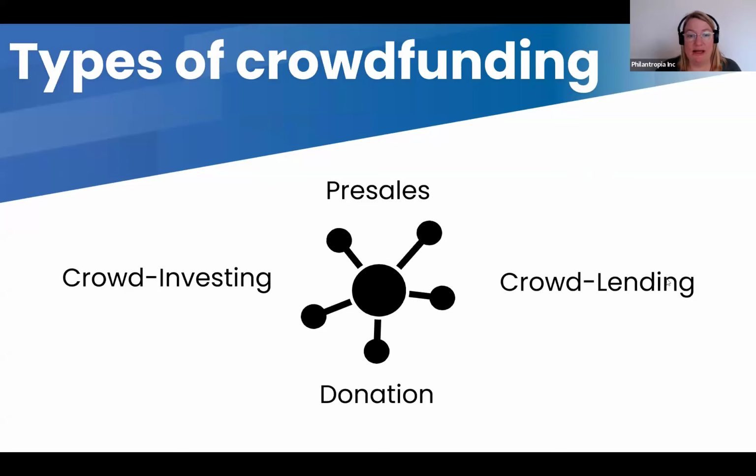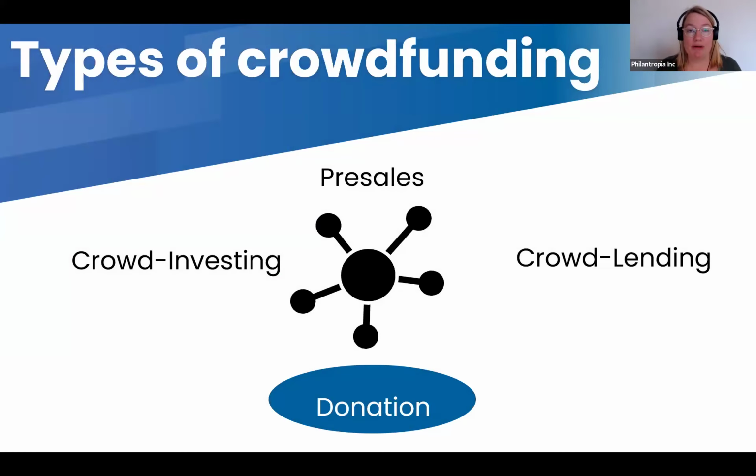And then we have this third part, which is donations. And this is what we're going to talk about today. The crowdfunding part that produces donations, because crowdfunding can be a very, very powerful tool if you have a big network. If, first of all, your cause is something that attracts the attention of many people, and then if you have a vast network of people, and if those people are also willing and able to share your project and to share it with their network. So we have this snowball system that if one person shares with 10 other people and then 10 other people share again and again and again, then you get a huge audience, and that audience can grow very, very quickly. So that's why this is interesting for donations.